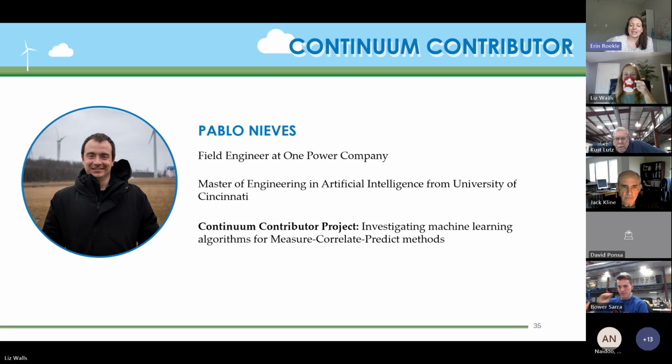So, Ashlyn is using Continuum for real world applications. We also want to give a really quick update on one of our contributors who has been working on some research to enhance the software. So Pablo, he's not able to be on the call today, but he is a field engineer at one power company, and he expressed some interest to both Liz and I in doing some extra research and seeing, can we use machine learning in MCP methods, and that is what he's been working on.